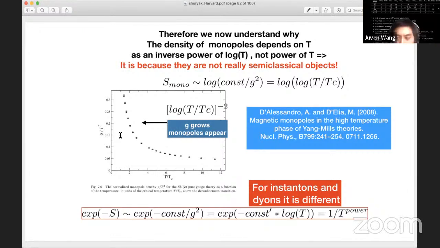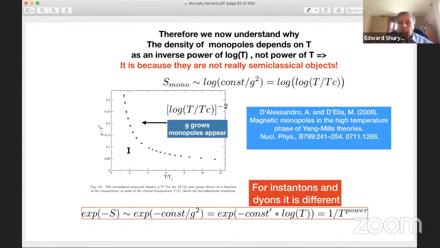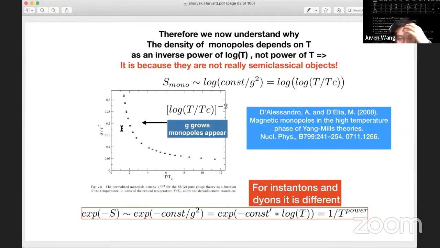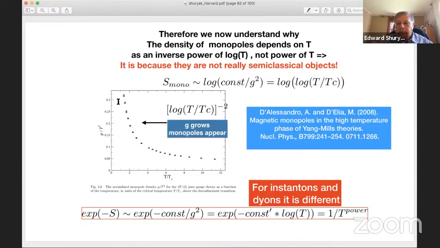Yes, there is a raised hand. A question: you are saying monopole a lot, but I'm not sure you specified the gauge group. What monopole are we talking about? Is it SU3? Yeah, it is SU3, and the monopoles are kind of SU2 beasts. SU3 has two diagonal subgroups, the maximal abelian subgroups. On the diagonal, in other words, you can have SU2 in 1-2 and SU2 in 2-3. So we have two diagonal subgroups, and that means we have two U1s as subgroups of SU3. We have these monopoles, and there are two types of magnetic charges according to each SU2 subgroup.